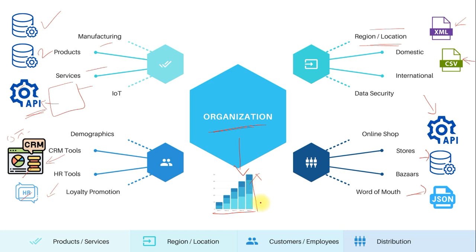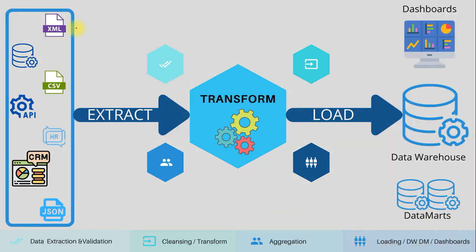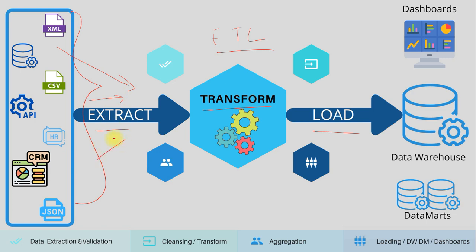We have a lot of challenges for an organization — how do we solve all these problems and generate reports so they can succeed and make profit? To get data from various different sources, most organizations follow something called the ETL process. E stands for Extract, T for Transform, and L for Load. Extract is the process where you generate or extract data from different systems and perform transformation or cleanup, so that you get all the data in one single format in the target system.